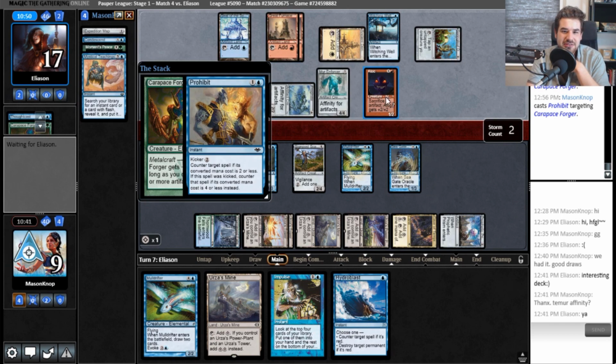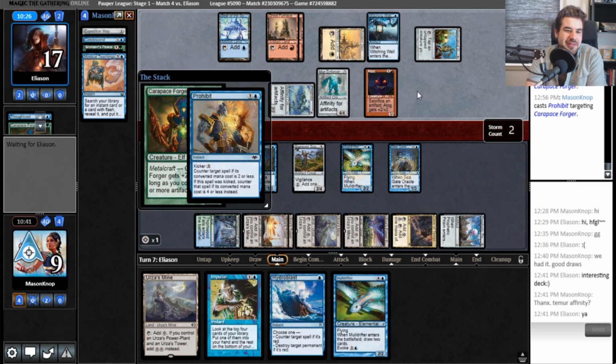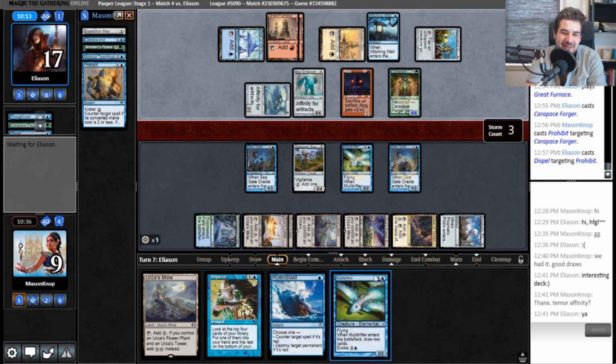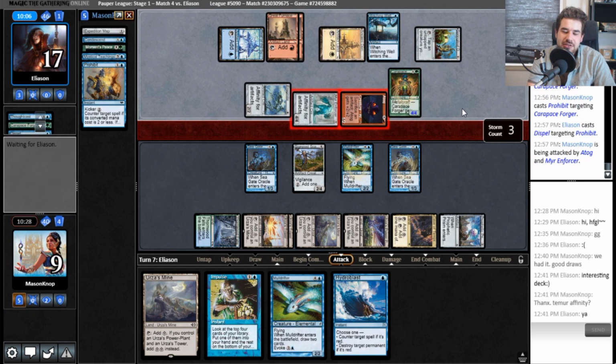I can still chump Atog, I guess. Yeah, they seem fine with it. They seem cool. Ah, they're not cool about it. Alright, well, that's fine. That means we do get to Hydroblast. Okay, just these two attacking. Sure.